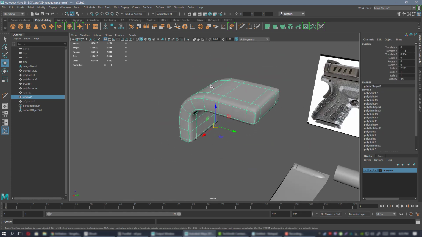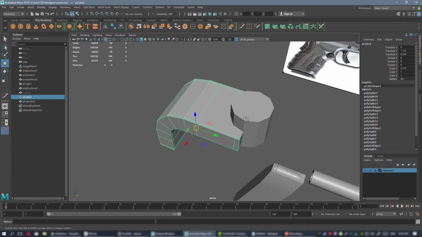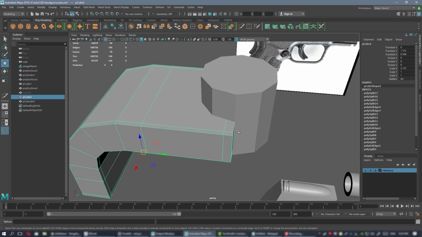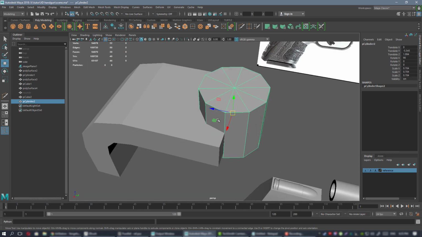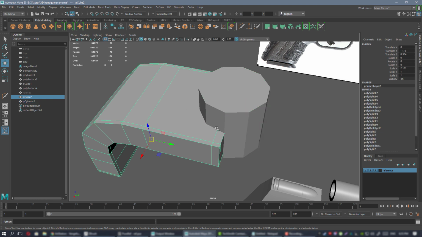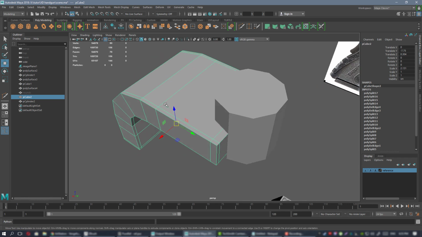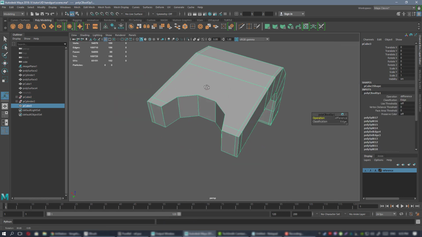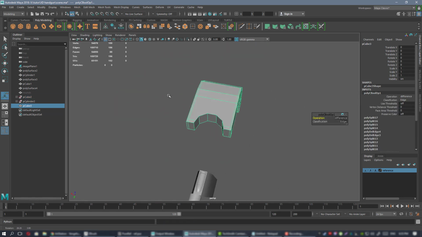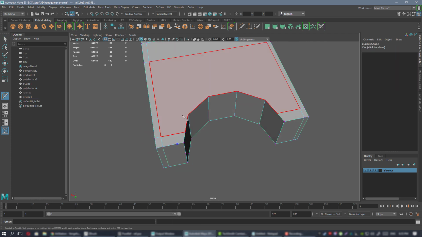And here you go. When you need a bit more complex shape, for example, when you need to cut this cylinder out of this shape, you can select this mesh, select this cylinder, go into mesh booleans and difference, and now you have this mesh. You just add supporting edges right here like this, and you will have the same result.